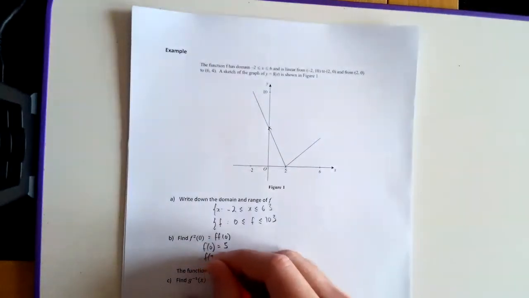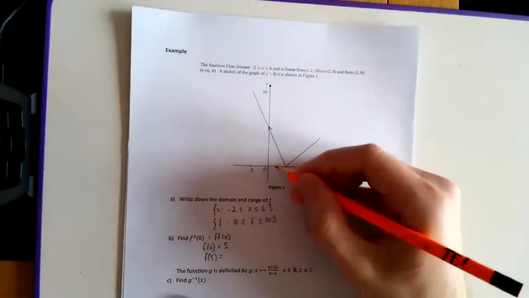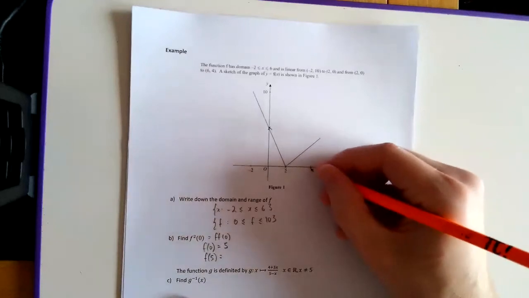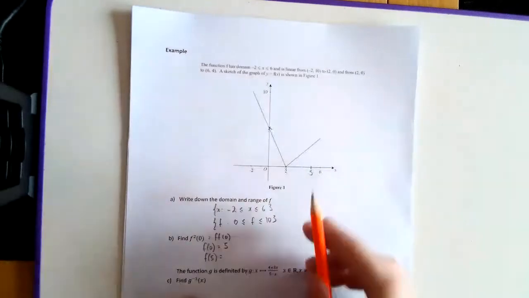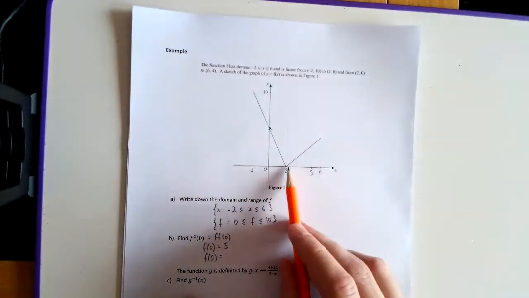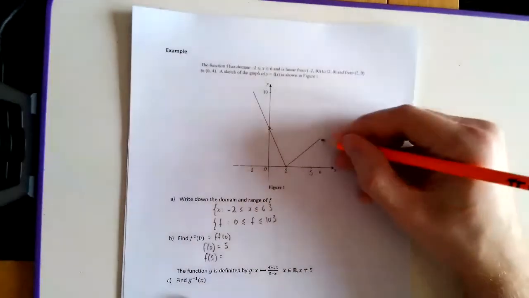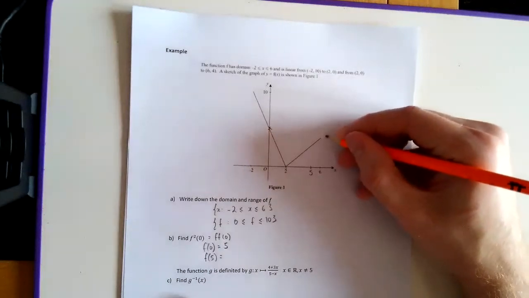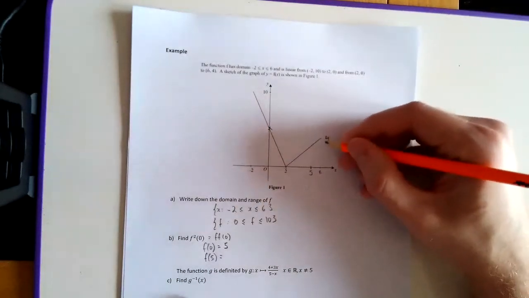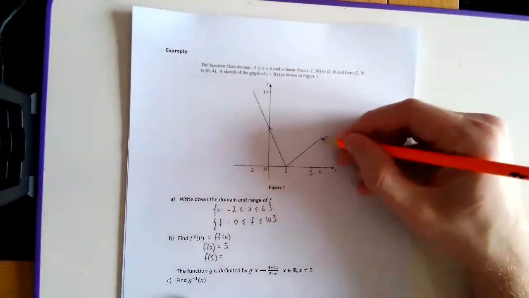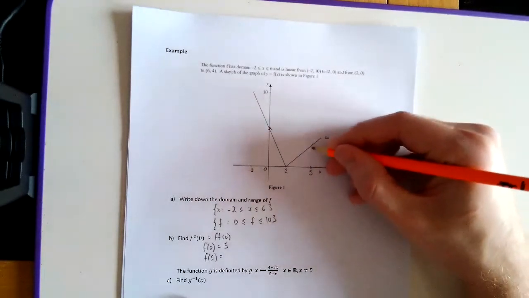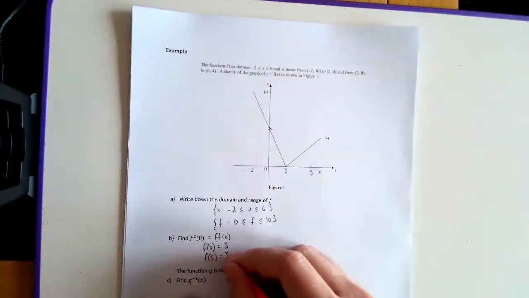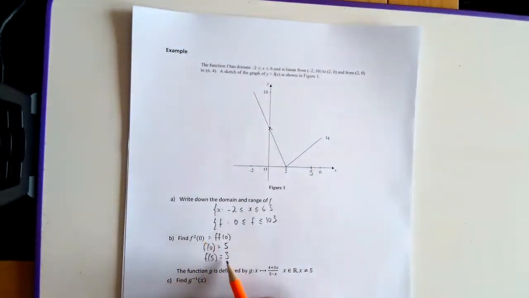And then I input 5. So 5 would be here. So again, I don't have the equation of this line, but look, from 2 to 6, that goes 4 across. And this number here, remember, was 4. So it went from 0 to 4, so it went 4 up. So 4 across, 4 up. So to get from 2 to 5, it's 3 across, so it must be 3 up. So f of 5 is 3. So f squared 0 is 3.